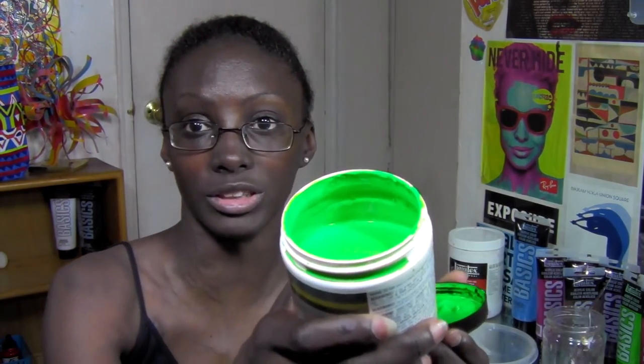Now, this paint, let me show the color first of all. You can see the color. It's a really nice green. This paint is very thin, so I'm going to see if we can thicken it. My mom has the same paint, in a different color, and she thickened it and it worked really well. So we're going to thicken it.